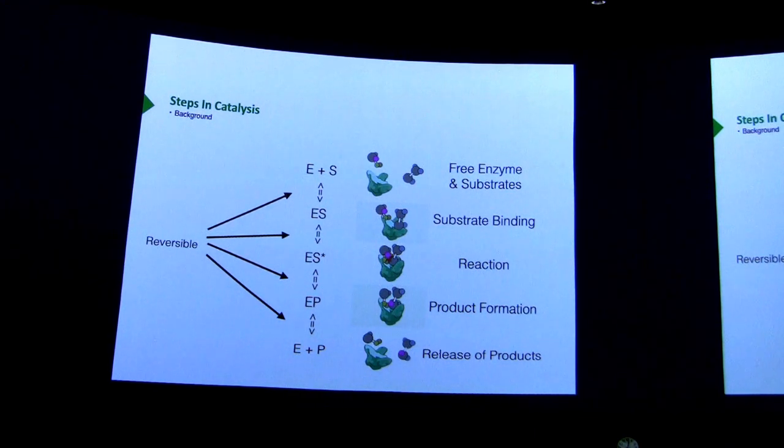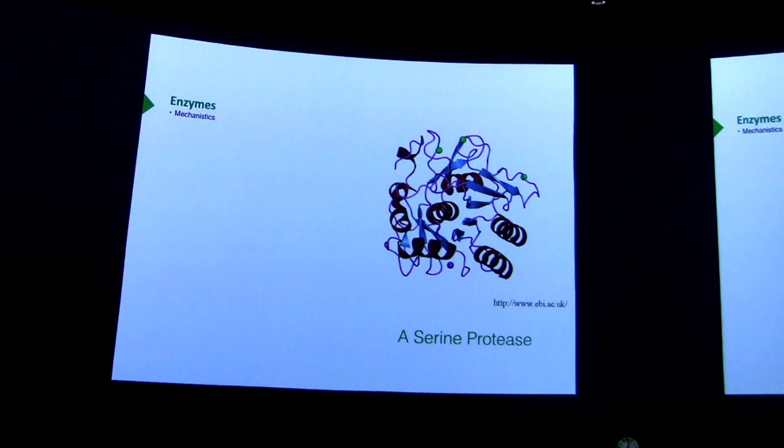Okay. Substrate binding. We have the reaction occurring in the ES star complex, the product formation with the EP complex. By that point, the product has actually already formed, and the release of the products, the hand lets go, and the products go flying away. Okay. Well, we'll talk next week, actually, about serine proteases. Serine proteases are one class of enzymes.